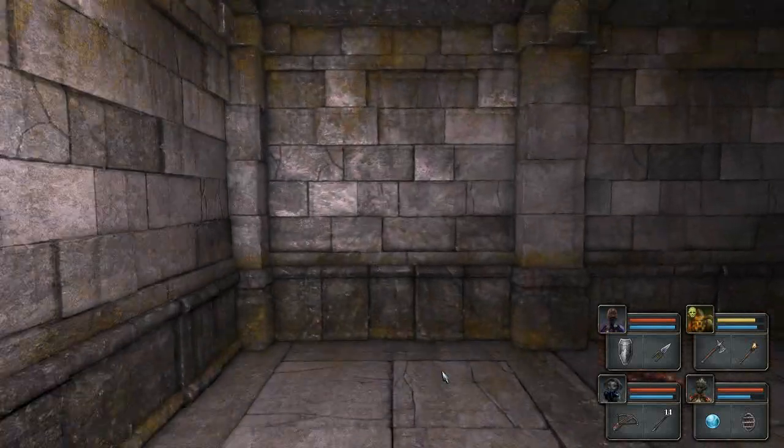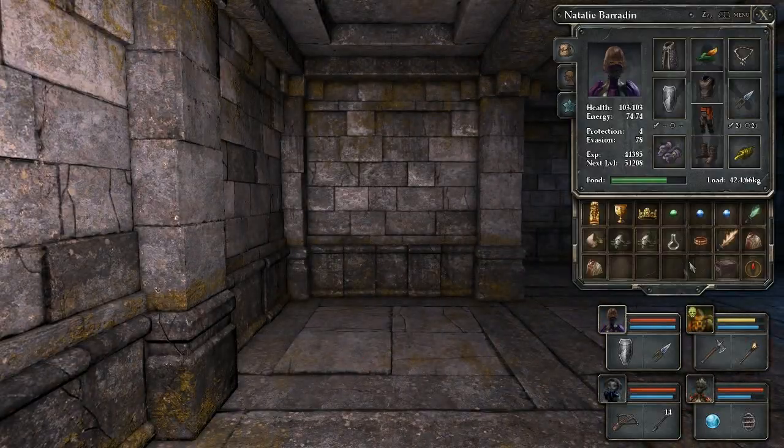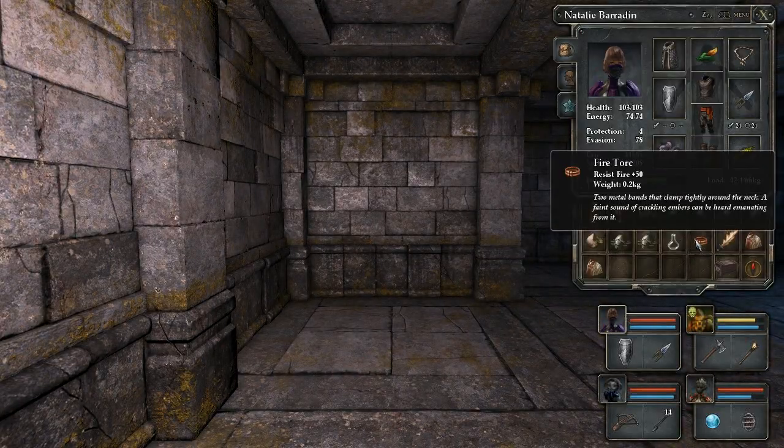Right, anyway, we've also got an item on the floor here. As I say, the game starts throwing braces at you. This is a fire torque. 2 metal bands that clamp tightly around the neck. A faint sound of crackling embers can be heard emanating from it.